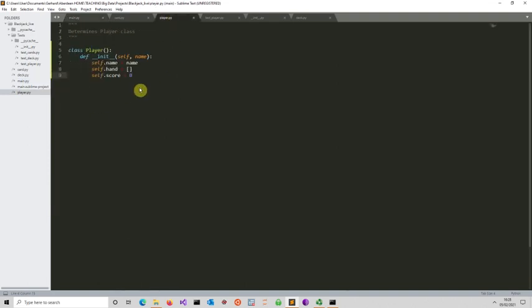So let's implement this in our player class. We can do a def dunder repr, self. Here we are, and I want this to return a formatted string. We have used something similar before, so we have in front the quotation marks.